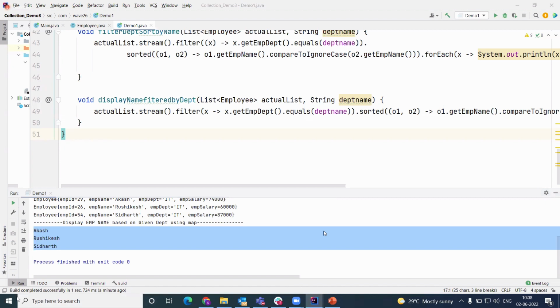Before converting all the data to my map object, I need to do the sorting. So in a pipeline, we have to check the ordering or sequence of these functionality calls. We need to call filter, then sorted, and then map.